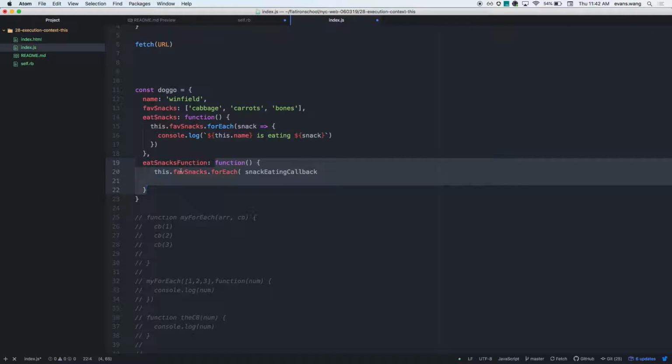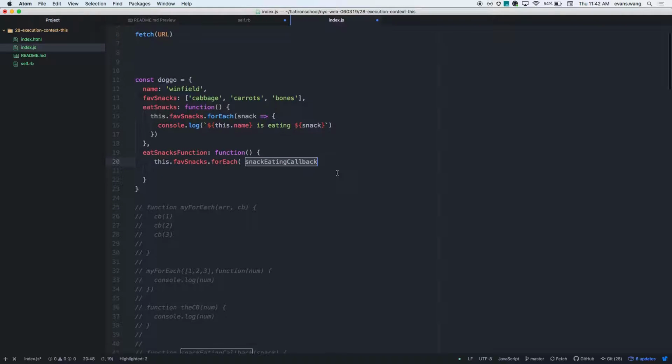This .faveSnacks is the array, which I can invoke forEach on. And then it gets a baseless function. So inside snackEatingCallback, what is the this keyword? The window. So far, so good.